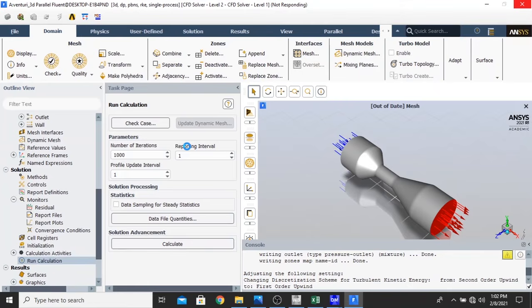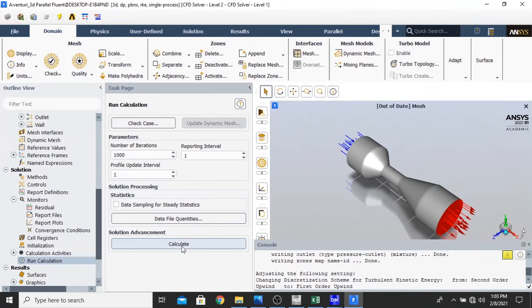The most important thing is that your computer is sufficient to iterate for the simulations. Here I just want 1000 for the number of iterations. Okay, after setting it, we click calculate to run the simulation.